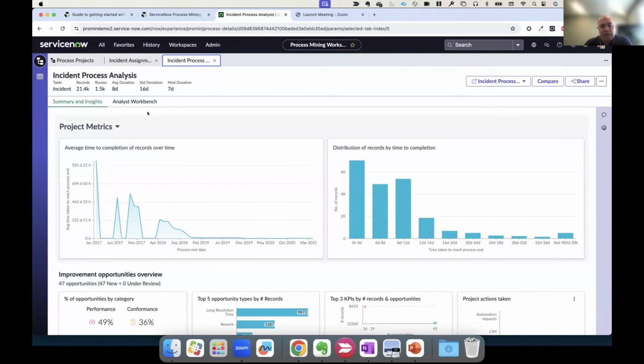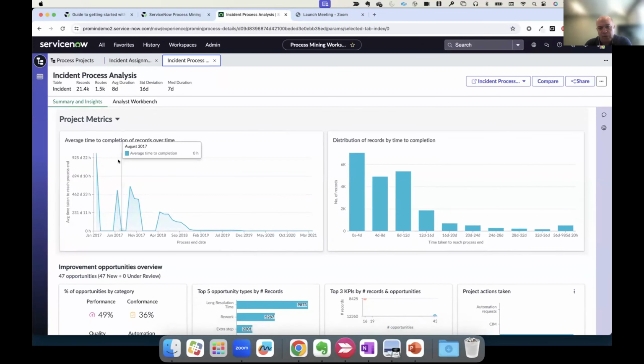Now, what we're looking at on the screen here is we give the person who mined this data inside of this process mining project a view into kind of the average completion time of those 24,000 records over time, and then a distribution of kind of the different buckets it took from a closure time perspective. This is the out-of-the-box dashboard that we provide, or visualizations we provide.